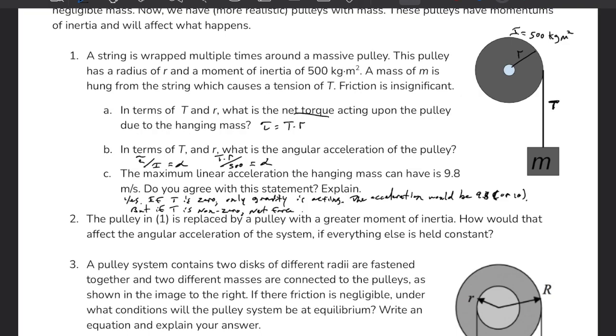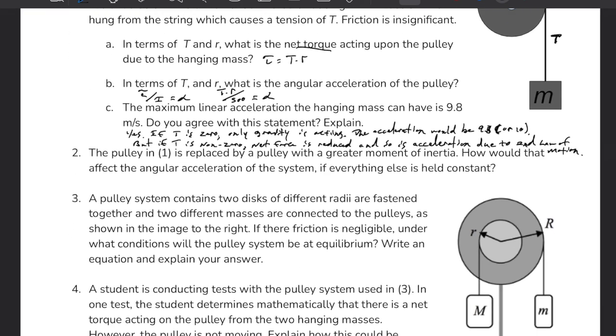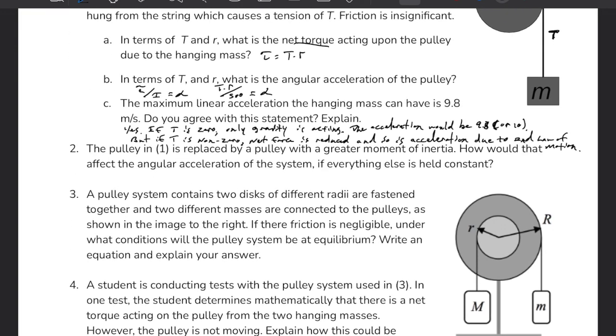If greater moment of inertia, moment of inertia is a resistance to rotate or sluggishness to rotate, resistance to change angular velocity. So if you make it larger, it's going to reduce. Let's see how would that affect the angular acceleration of the system. It's going to reduce the angular acceleration of the system. We know that torque over I is alpha. So if we increase the I and torque remains the same, alpha is going to be smaller. It's reduced.